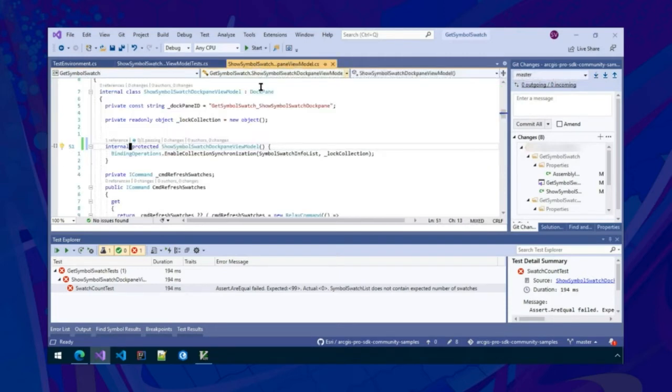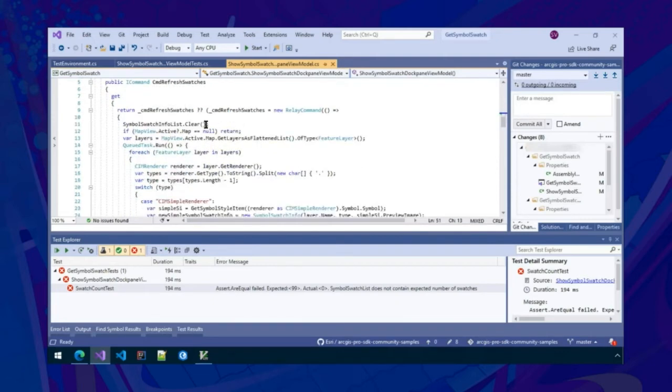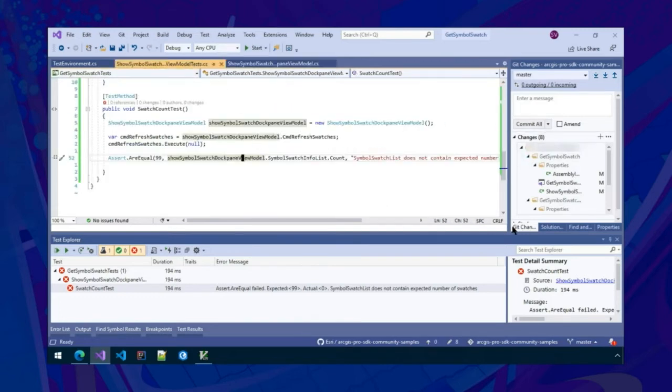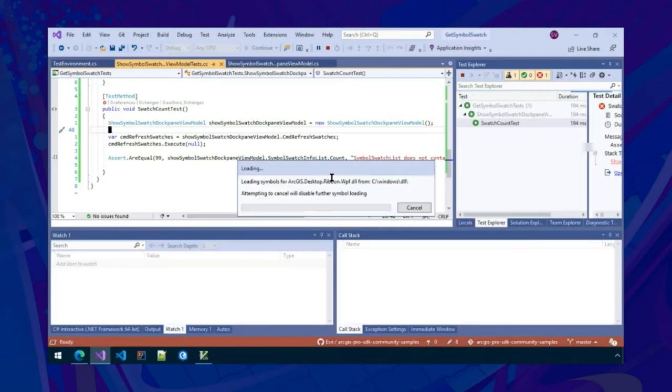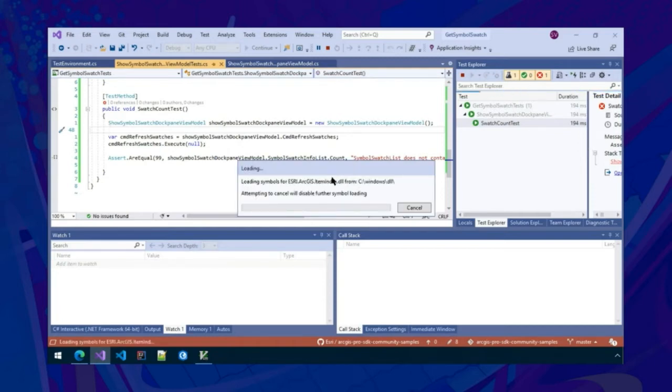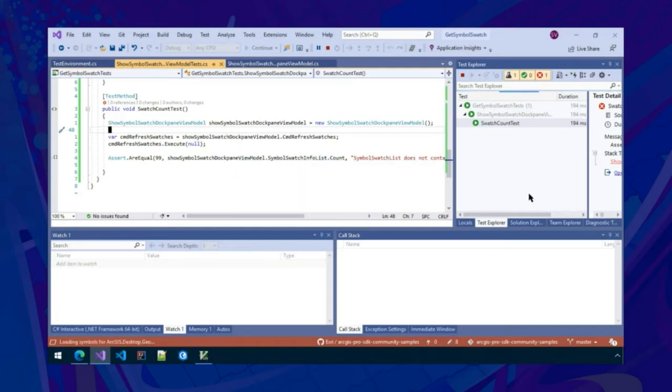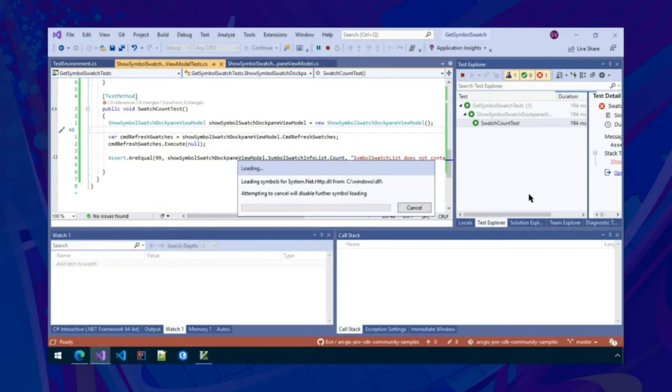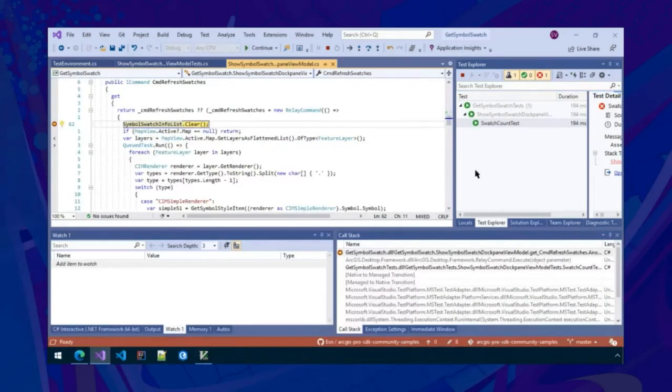I'm going to set a breakpoint in my command and start debugging the test. So here we are.